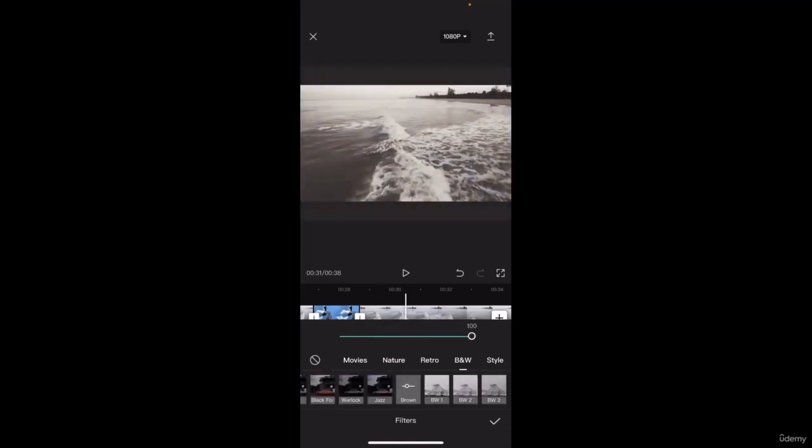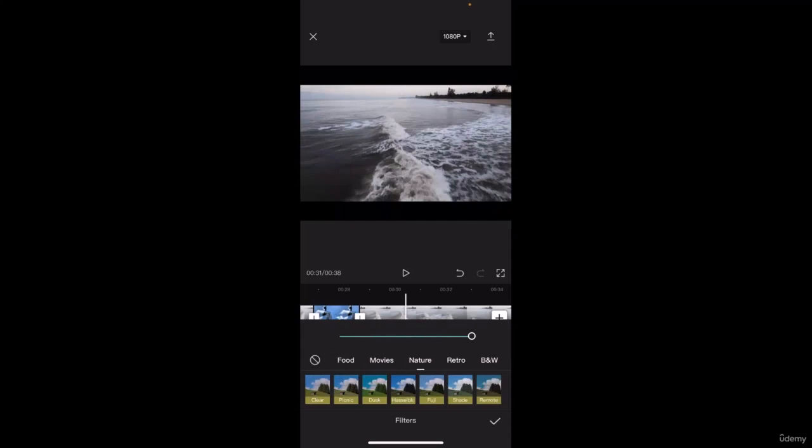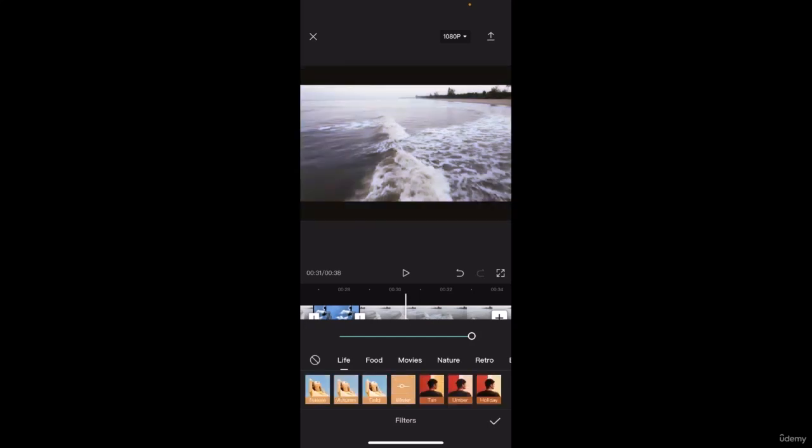So you can go ahead and adjust that. Whatever filter you find suitable for your video or your photo, you can go ahead and play around with these filters. You can select which filters you feel are more comfortable for your video. Sometimes the filters work, sometimes they don't work. It depends on the video that you're creating. But most of the time you use this just to slightly perfect your video.